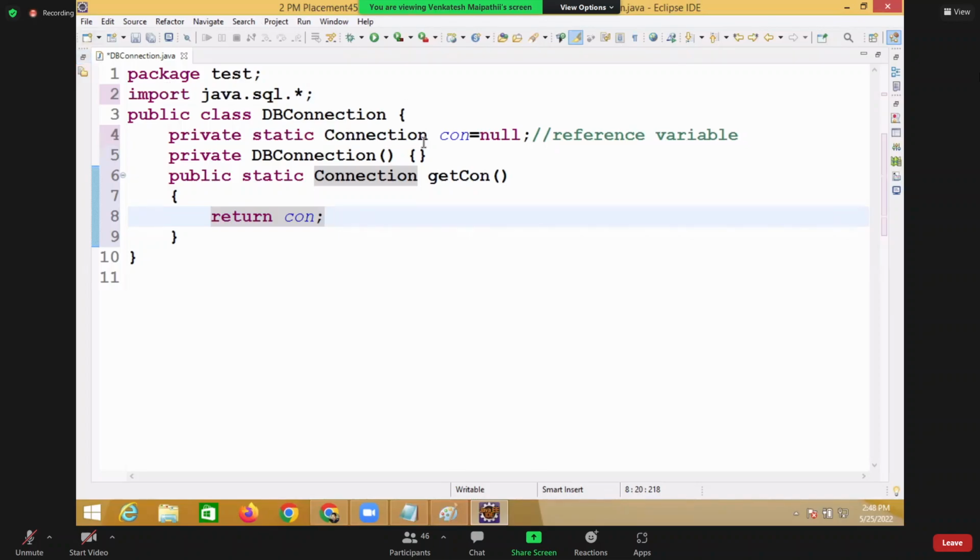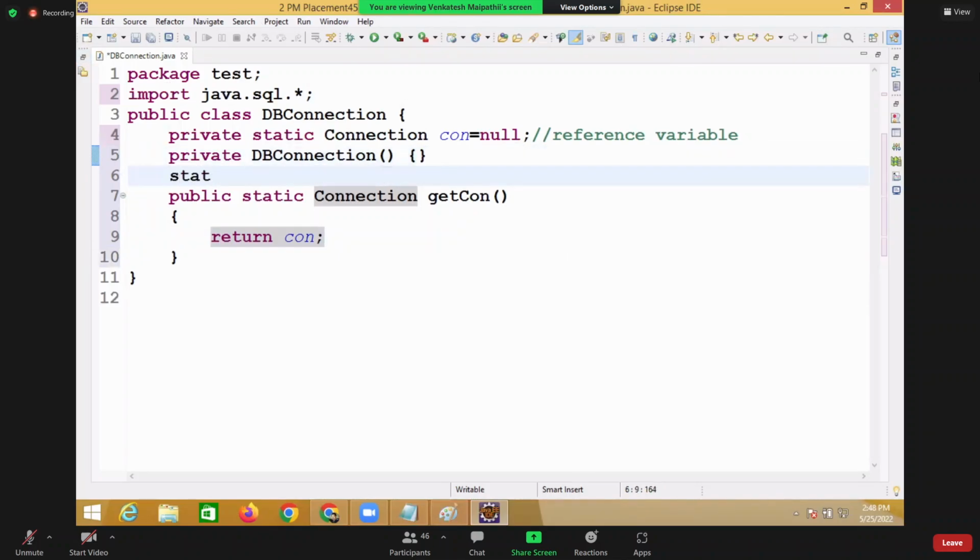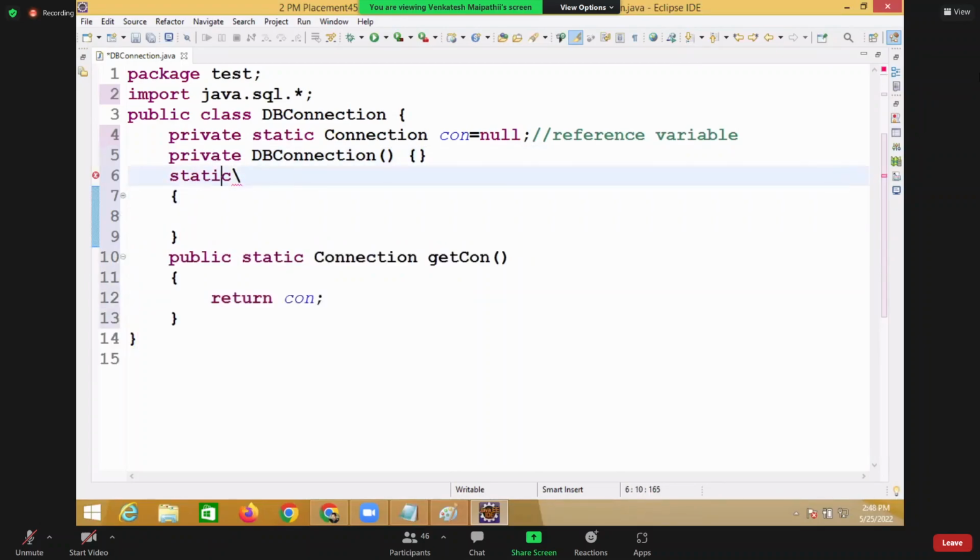For that, we use one static block. Do you know static block? What is the advantage of static block? Sir, static block will execute only once. Yes or no? That's the major advantage of a static block: it is a one-time executable component while class loading. It runs only once, so we keep the database connection code inside. The database connection code runs only once, the database is connected only once, and the connection is reused. That's the meaning of it.